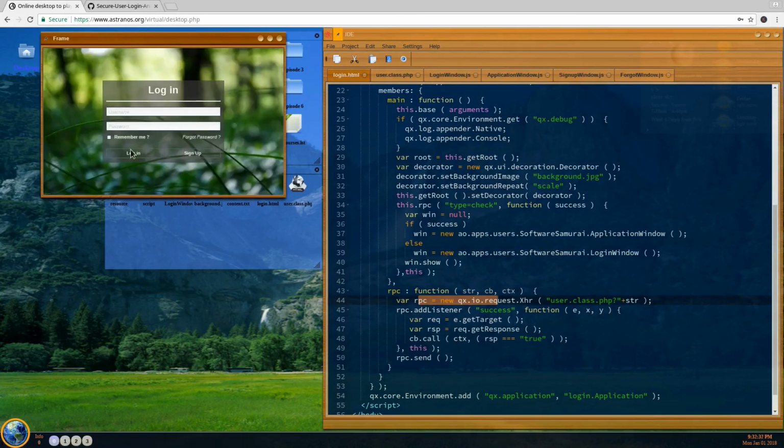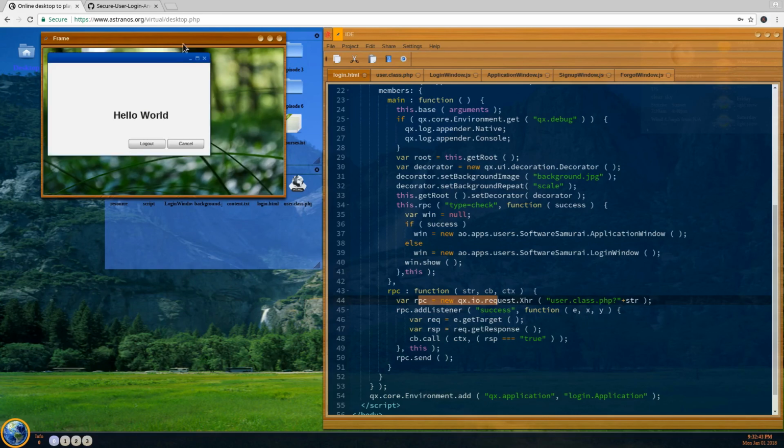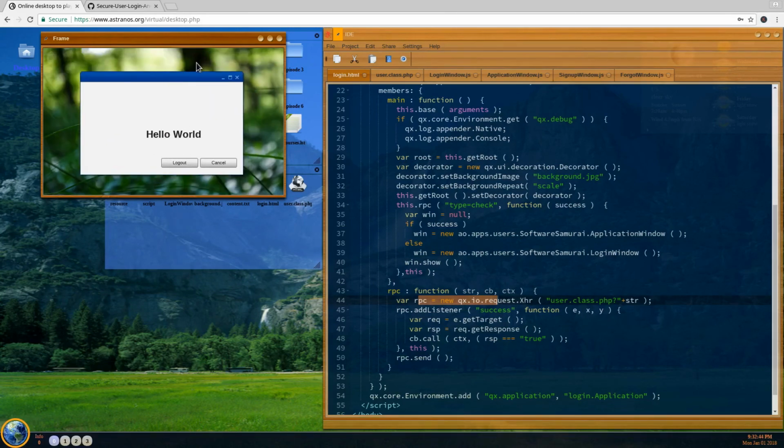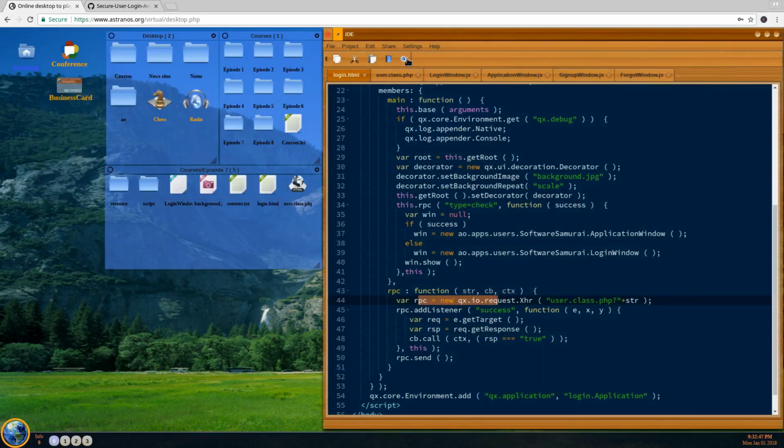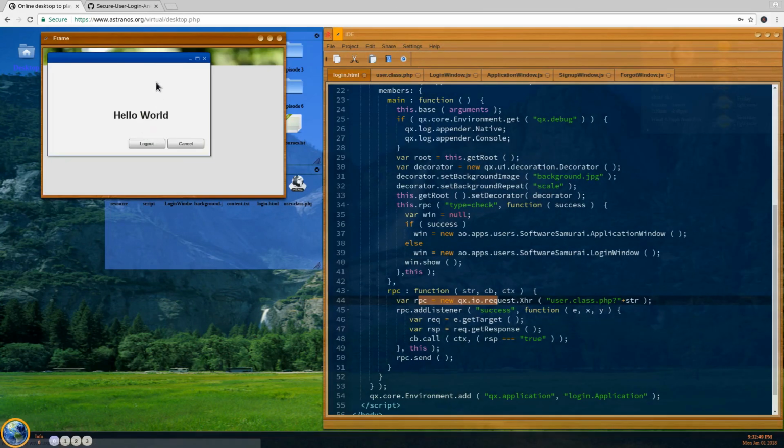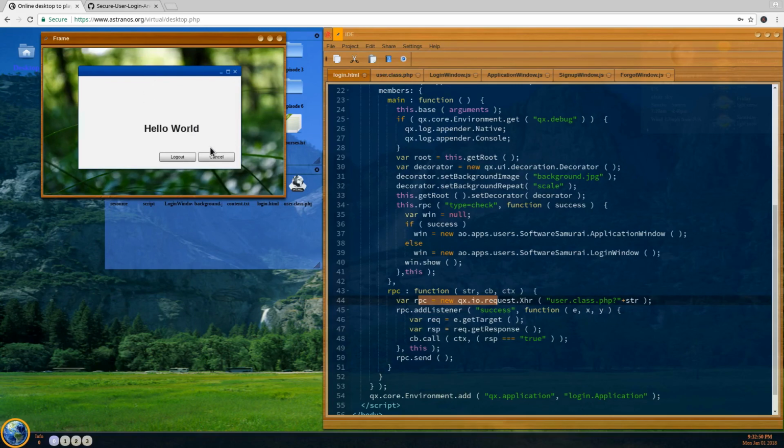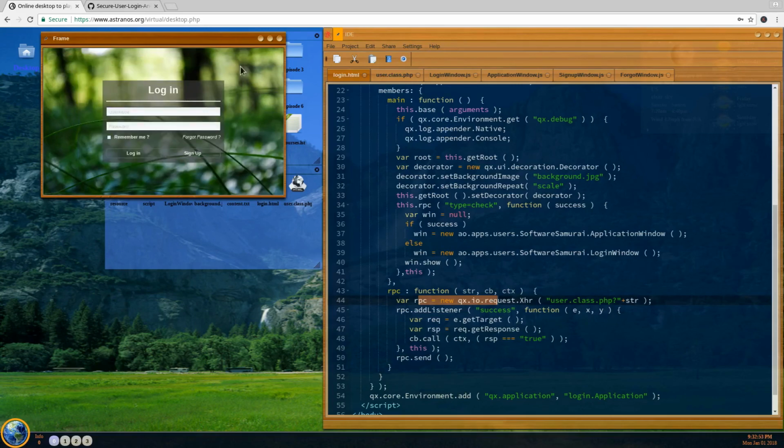So here's your login screen, and I have taken the liberty to create a user account here, and log in. Here's the Hello World application, and if I close this here, start it again, the application window comes right up, and I can log out, and we're back to the login screen.